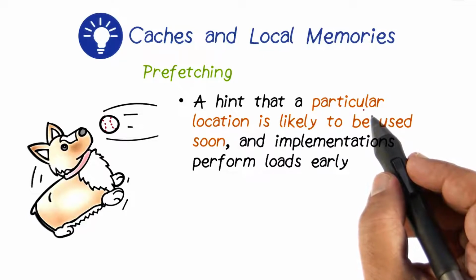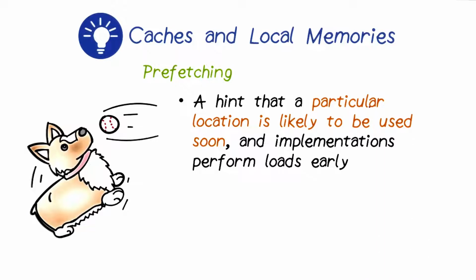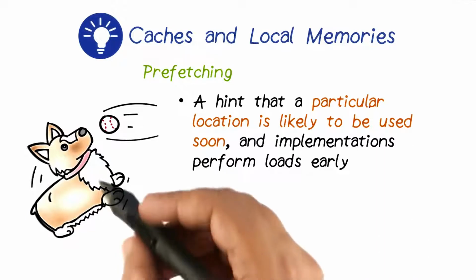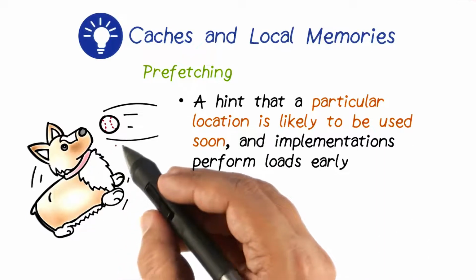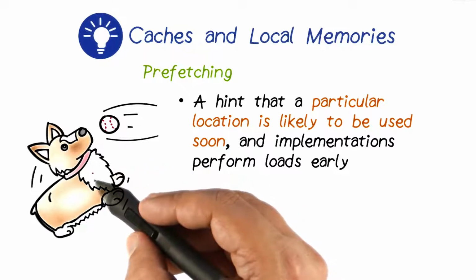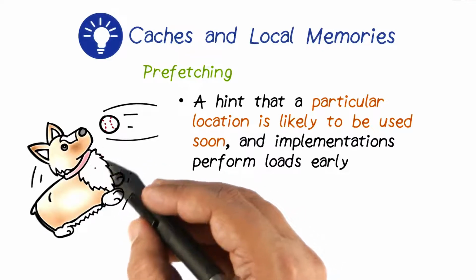So one of the goals of prefetching is to get the data from memory into caches early on with a view that it will get used very soon. And so when the actual load hits, you have a hit in the cache and the data latency is reduced. Here's a simple example: in anticipation, the dog is trying to take a jump to get to the data. So prefetching means anticipating things.